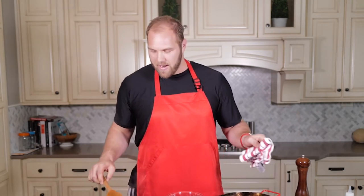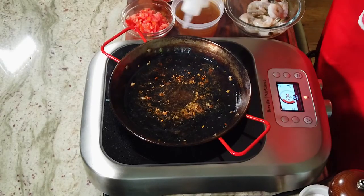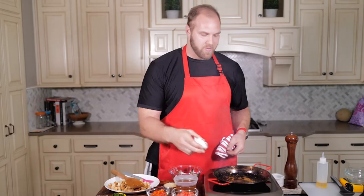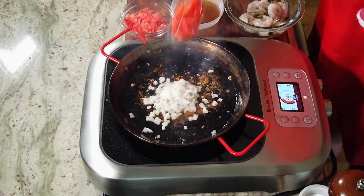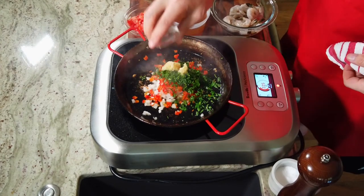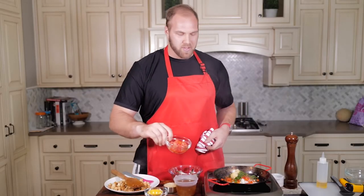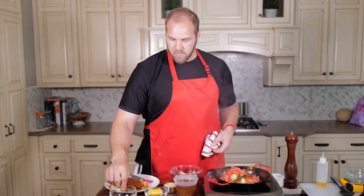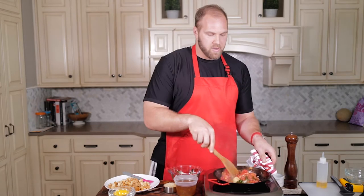Get this pan back on the heat, and now we're going to add our vegetables and really build the foundation of the sauce and the stock that's going to flavor this dish. We're going to get a little bit of oil in the pan. Going with the onion first, then the bell pepper, the parsley, the chopped garlic, and finally the tomatoes. These guys have some juice so it's probably going to get a little bit steamy.